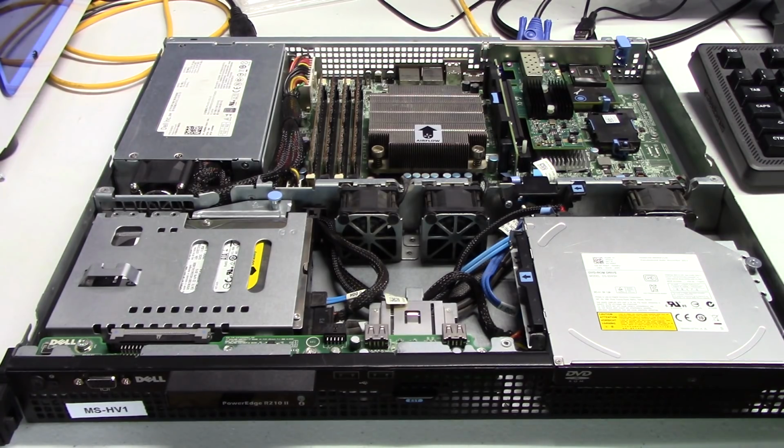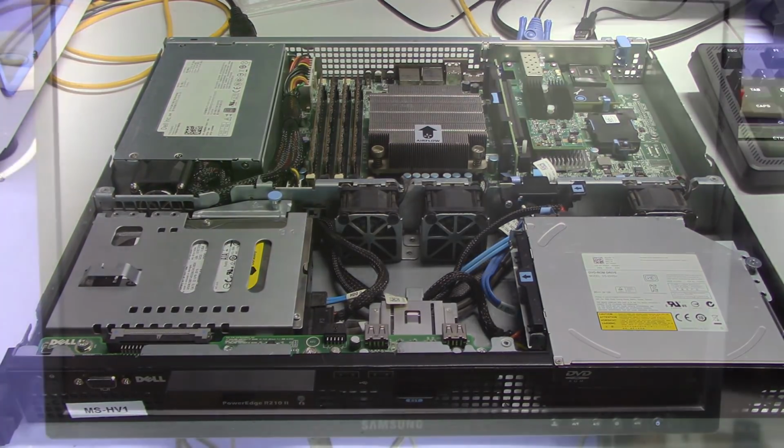All right, so I'm going to go ahead and button the unit back up, and then I'm going to plug it in, and then we're going to see if it posts. All right, so let's power it on.